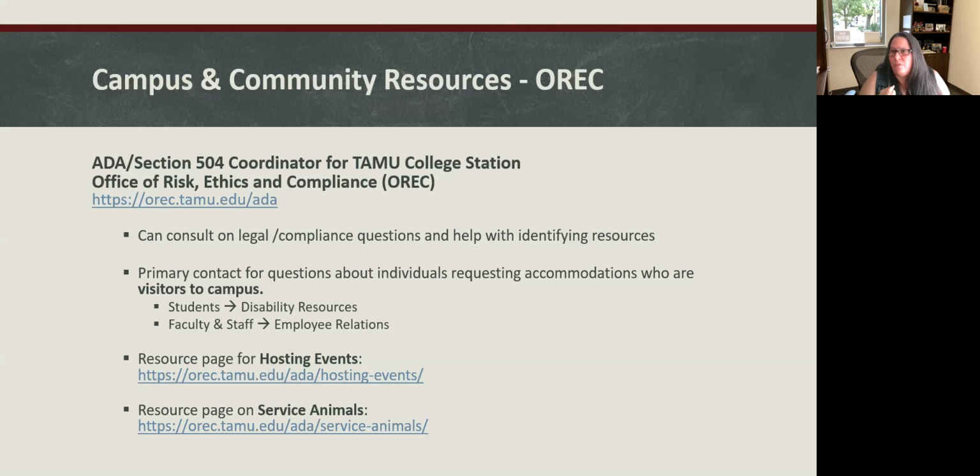They also have two resources on their webpage, one specifically about hosting events, which talks about a lot of the topics we covered today, and also points you to certain contacts within Housing. So if you're doing conference housing and you need to talk about accessibility in housing, it tells you who to contact there. In the University Center, it tells you who to talk to if you need something about the University Center facilities. And obviously we're listed on that page as well as a consultant. They have a resource page on service animals to understand what you should or should not do, what you can or cannot ask, and the difference between a service animal and an emotional support animal, and understanding those rights. So there are some great resources on their website as well.